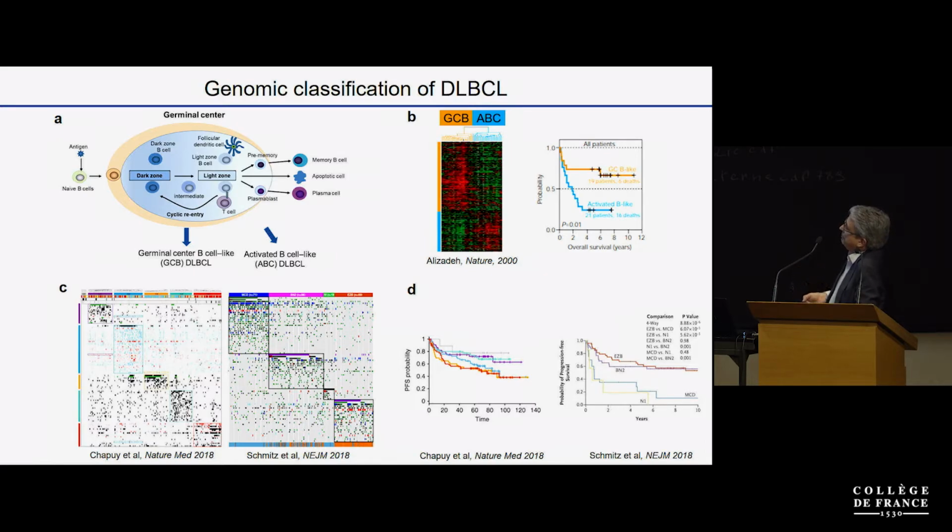And more recently, the Margaret Shipp group and the Lou Staudt group put together panels, I may say, of genetic classification of diffuse large cell lymphoma based on the genetic lesions of coding genes: copy number variation, mutation in genes, and chromosomal translocation that many laboratories, including mine, have identified and biologically characterized through the years. And this is how we stand now with different subgroups of diffuse large B-cell lymphoma based on genetics.